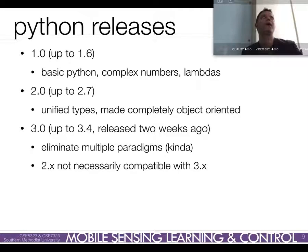So in this class, I'm going to use 2.7. Right? I like it.